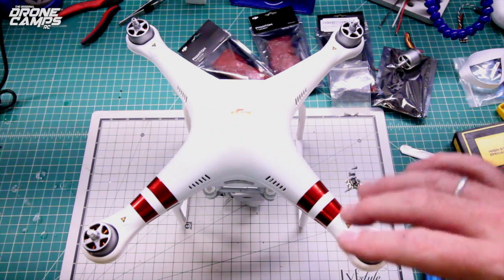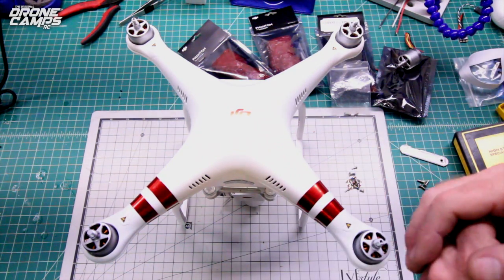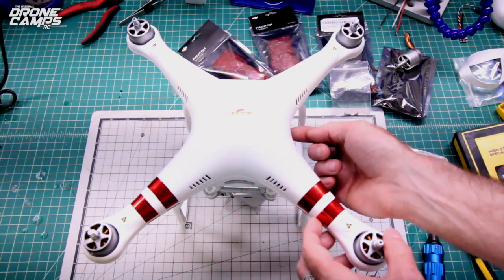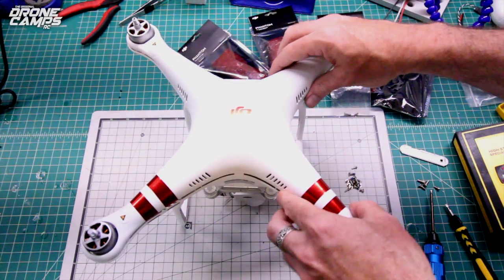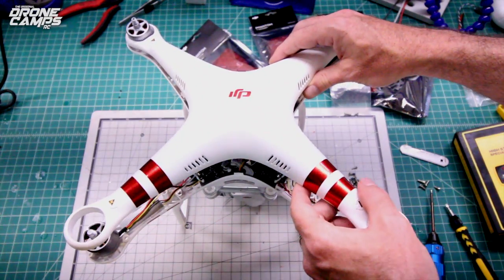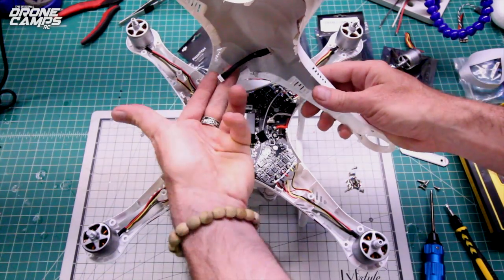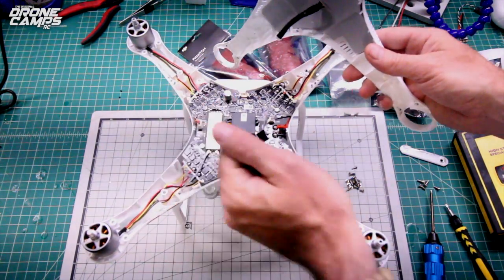But keep in mind that while you're pulling this clamshell off, there is a wire going to the GPS from the main unit up to the top of this frame. So don't just pull this off and rip away. You're going to pull it off very gently and bring it back like this, because this wire is not very long right here, you can see, so it plugs in back here, but it's actually labeled so you won't miss it.